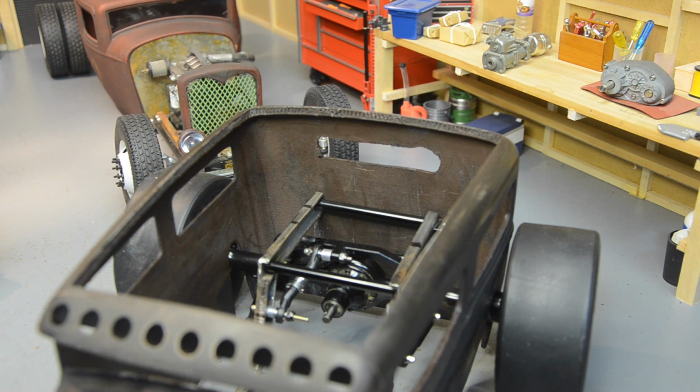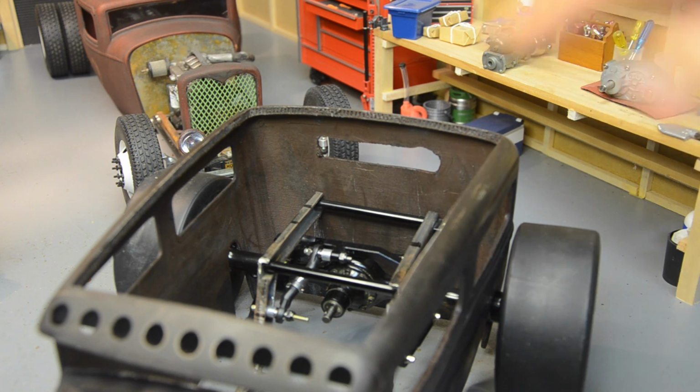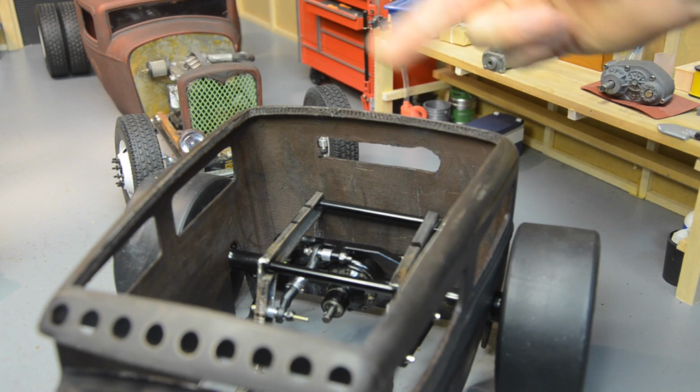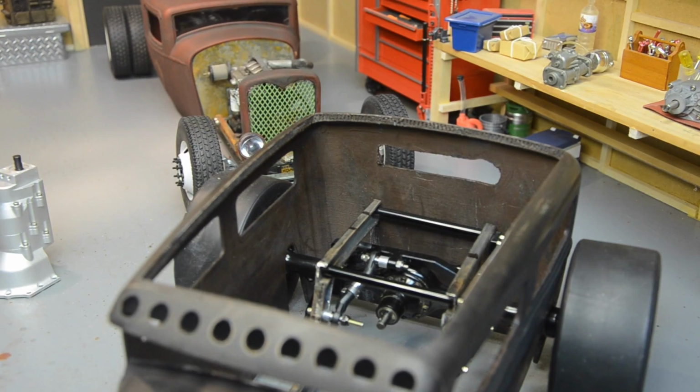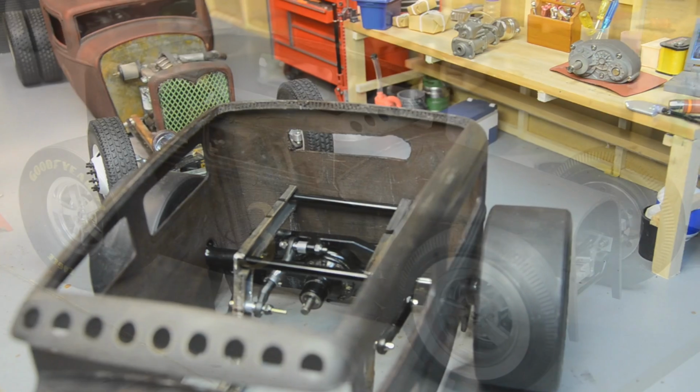Well, wait a minute, I just had another idea. Instead of doing this janky sheet metal stuff, if I can find another one of those cross members from the Trail Finder 2, it's a tube with the holes in it, then I can just drill some holes in the body accordingly, and they can thread right into the tube. And that would save me a little bit more work. I have one up here on this Trail Finder 2, so I'm going to swap those out, and we'll take a look at that.